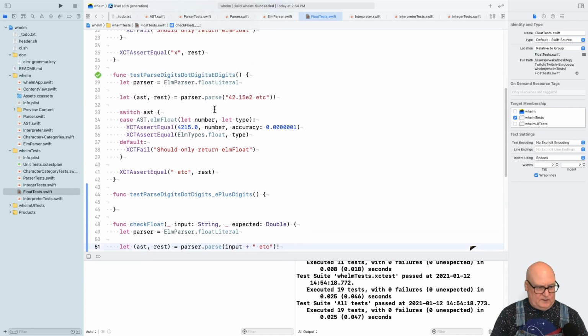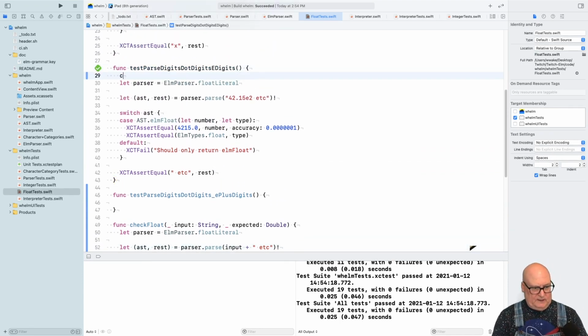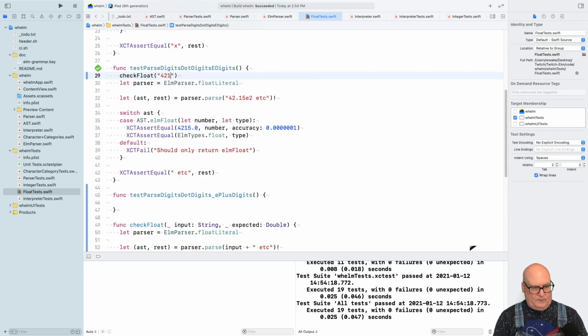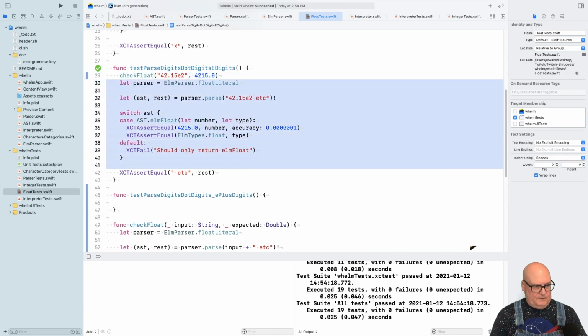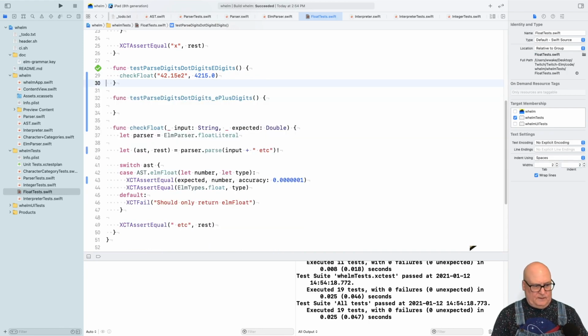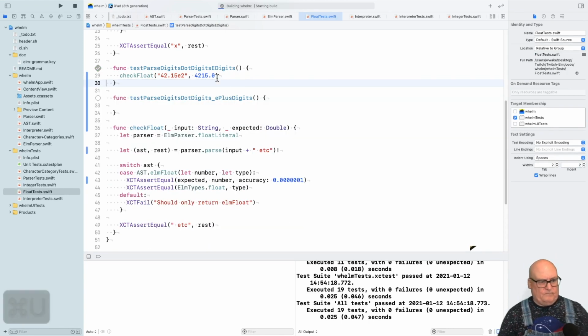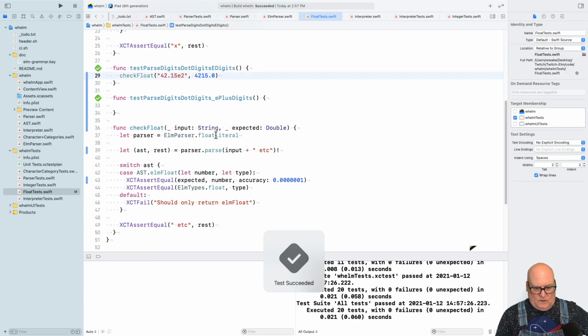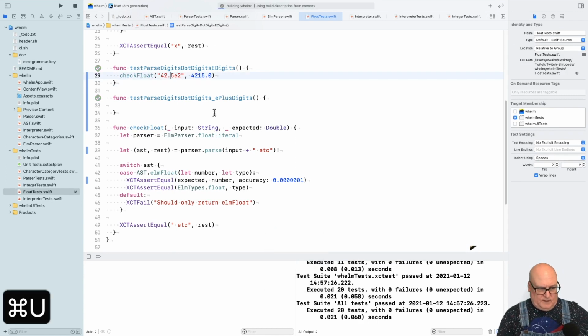Okay, so this test should really be the same as check float 4215.15 E2, and the value is 4215.0. Okay. Just to make sure.